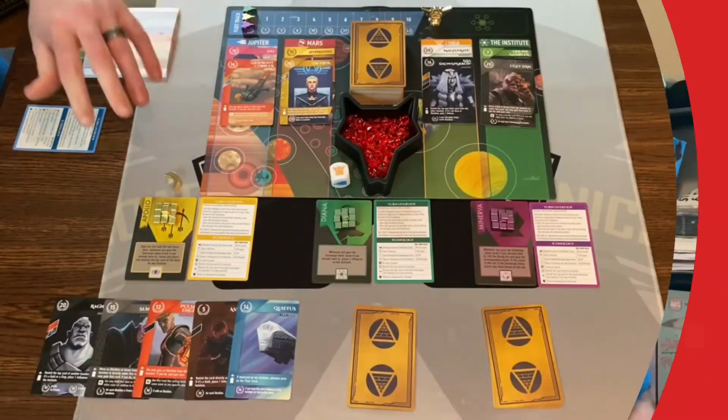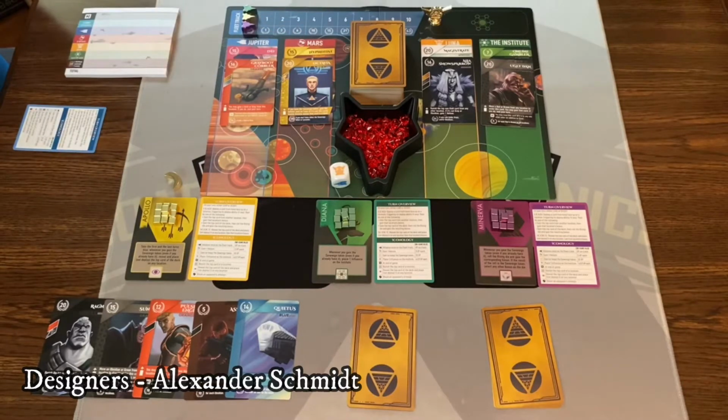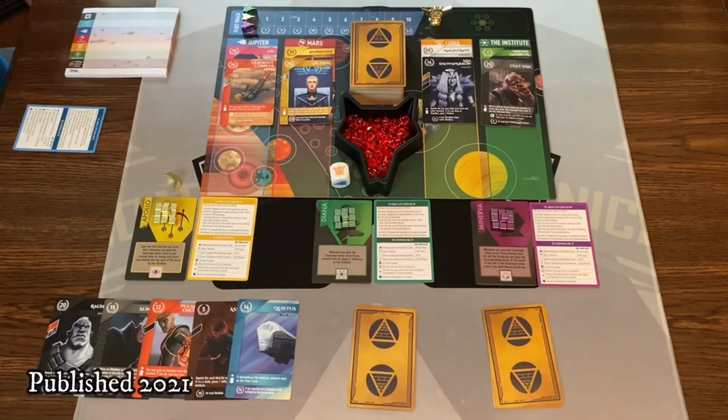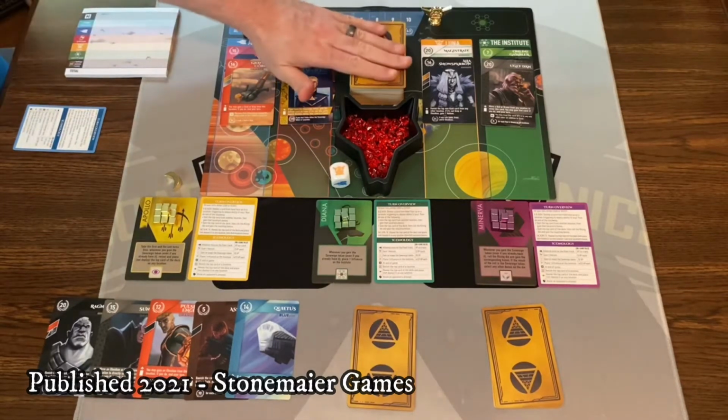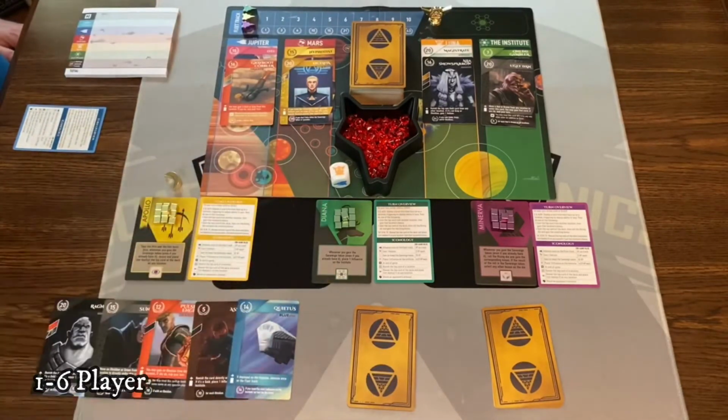Check it out. All right, so here's a game of Red Rising, all set up for 3 players. Setup is pretty easy. You're going to put the board out in the middle, shuffle all the cards, deal 2 to each of the 4 locations, so the Institute, Luna, Mars, and Jupiter. Shuffle, put the rest of the deck here, give each player 5. I'm going to be playing as this player, so I'll keep my hand face up.